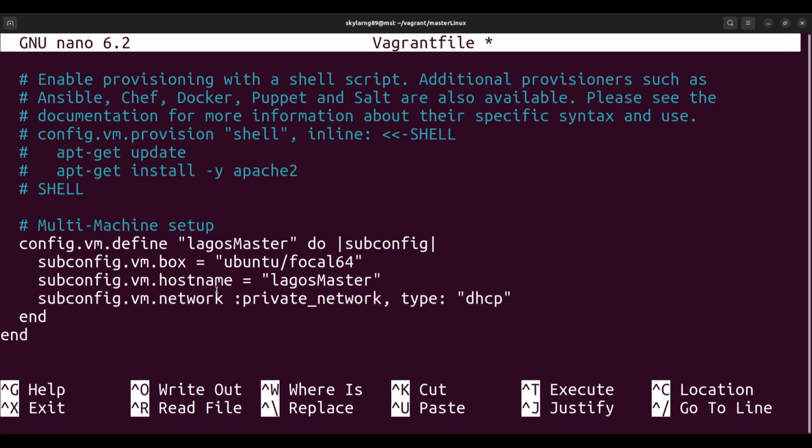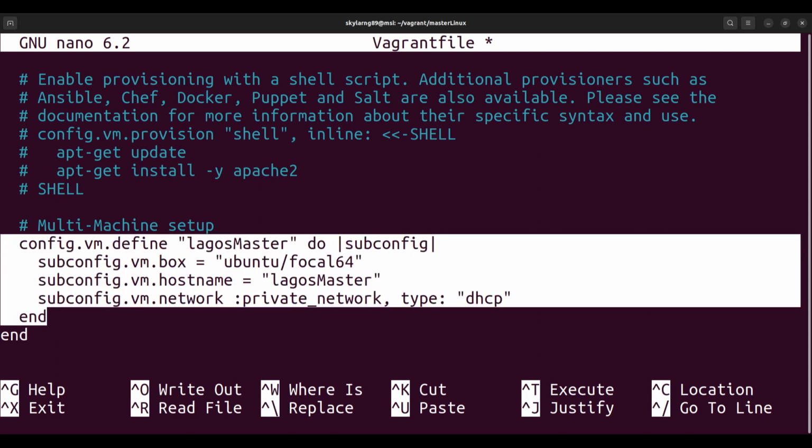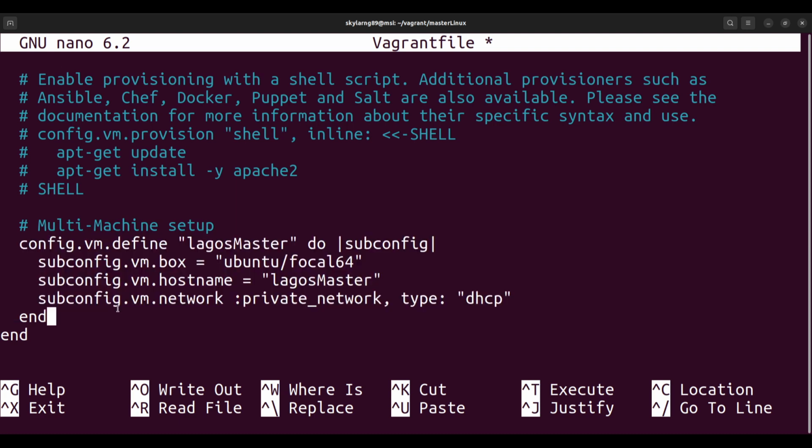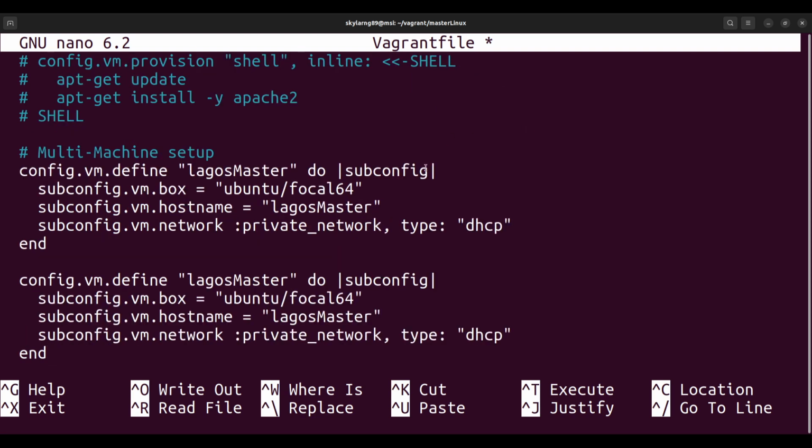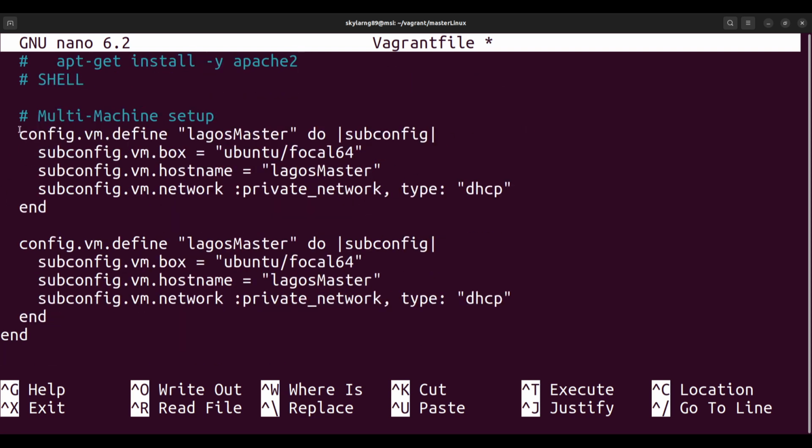So now I want to configure the slave. The configuration is the exact same thing. There's no difference. So what we'll do is I'll just copy this. And then I will paste it. Sorry. There we go. Can you see that it's still following the same line? So this is a master, and I'm going to change this to a slave.